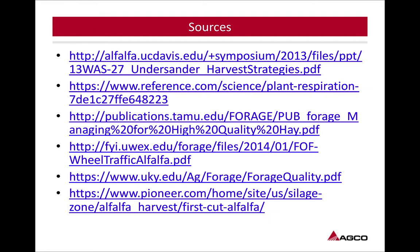And those are some sources for this, but just the things I was thinking about as I was going through this is, like I said in the beginning, trying to size your equipment for your operation. If your operation grows and you double your acreages, it might be time to look at upgrading to a larger disc bind, maybe not even going to a larger disc bind, maybe going to a center pivot, just something that allows you to get in there, get that crop on the ground, making sure we can get it to 60% before nightfall and doing the best we can to get it to 40%, stop that respiration.